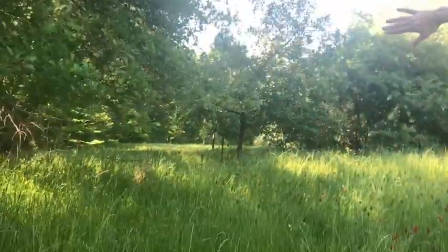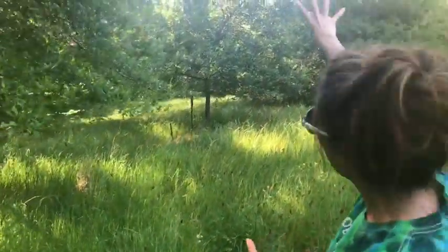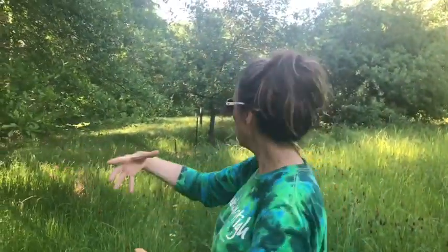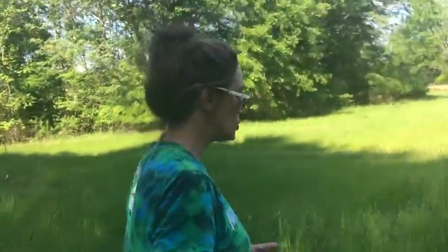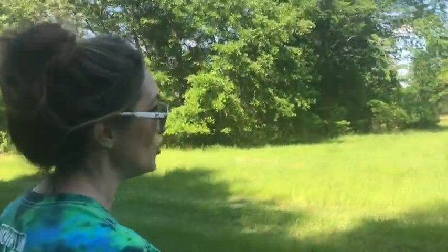The pear trees go all the way down there and these have been here for about 10 years. They're about the size that they'll be, except they're gonna grow a little bit more wide and broader, but not a whole lot. You need to plant them about 15 feet apart. We'll come back over here and I'm gonna show you a leaf close-up, and I'm looking forward to showing you the difference between the pear trees and the apple tree.